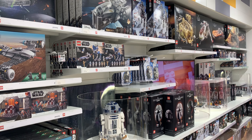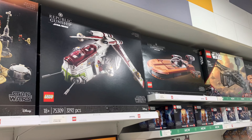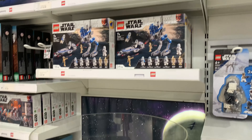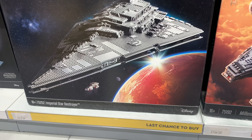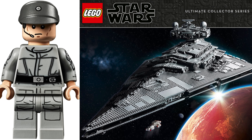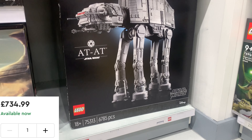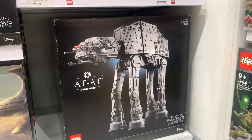They have a massive Star Wars selection with some really big ships — the light cruiser, the Razor Crest, and over there you can see the Mos Eisley, the land speeder, and the gunship. Some fairly pricey sets here. They also have the minifigure packs in store — the Hoth minifigure pack and the Battle Packs. They have the biggest sets right here with the Falcon and the Star Destroyer. It says 'last chance to buy' so the Star Destroyer is retiring soon. I bought one of the minifigures just for my collection, but I simply can't afford the full set — the UCS is now 735 pounds, which is honestly insane. I'd wait for a sale.